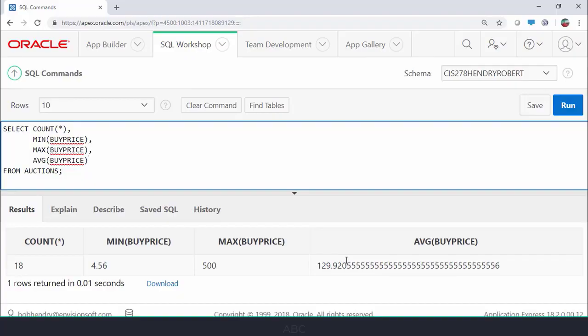We don't need to see each individual transaction or each individual record. What we want to see is aggregations of them: how many do we have, what's the minimum, what's the maximum, and what's the average.